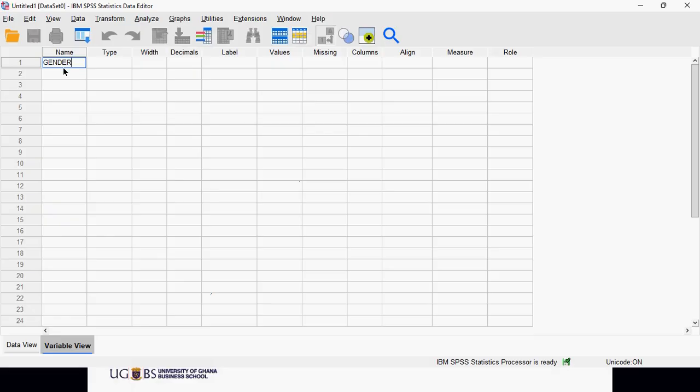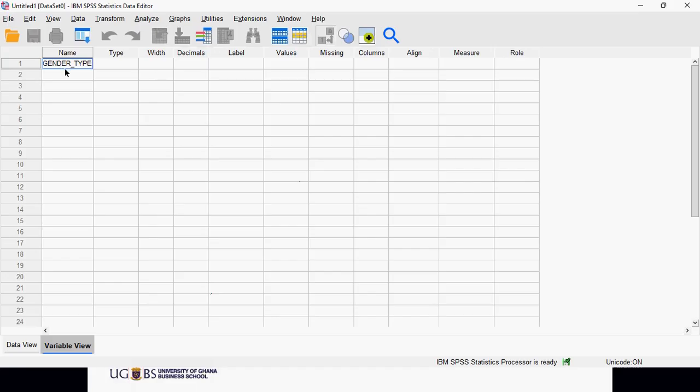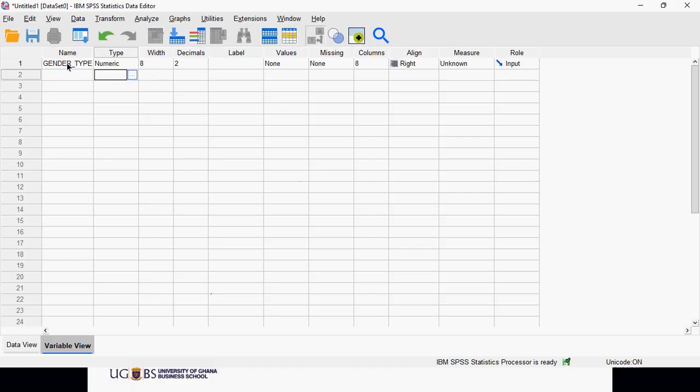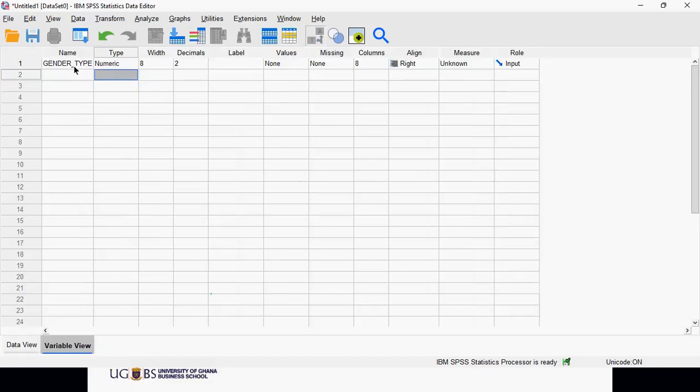But if you want to put your words in the form of a sentence, then you have to use an underscore, so you do gender_type. You get it? You see that immediately you start this session and you come to data view, it's here. You can do either gender or gender_type, anything like that.